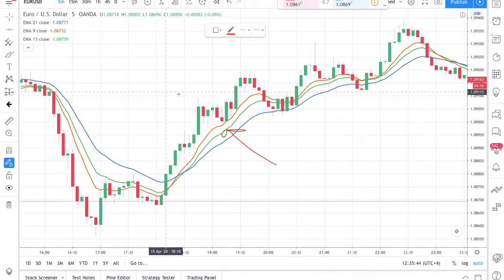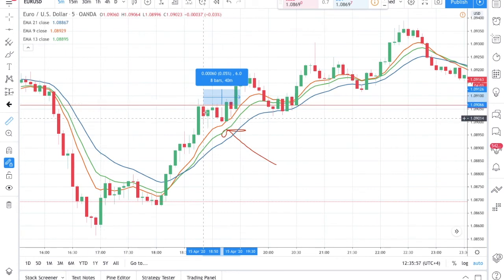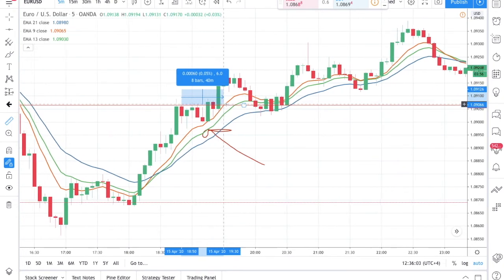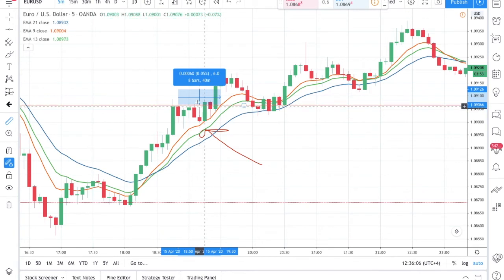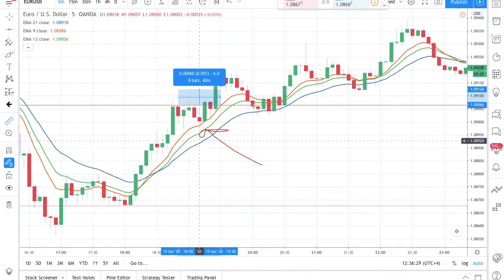So our buy order will be here, and our take profit will be somewhere here. So guys, look at this candle. In this candle, we start buying, and we wait for the market to touch our take profit. This is a 5 minutes chart, so every candle is 5 minutes. So we have here 5 minutes, and the next candle 5 minutes, so we have a total of 10 minutes. So in 10 minutes we already have 6 pips, which is amazing, guys.